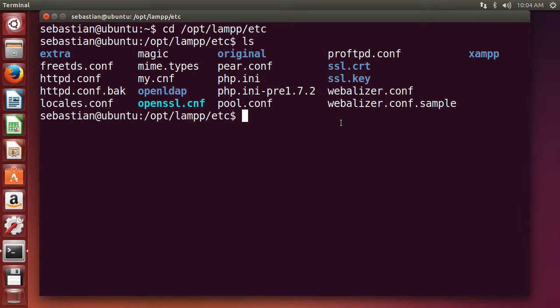So let's now open it with nano editor, and we need to open this file with administrative privileges. So we're going to use the sudo command, sudo and then nano editor, and let's specify at which line we want to open this file.